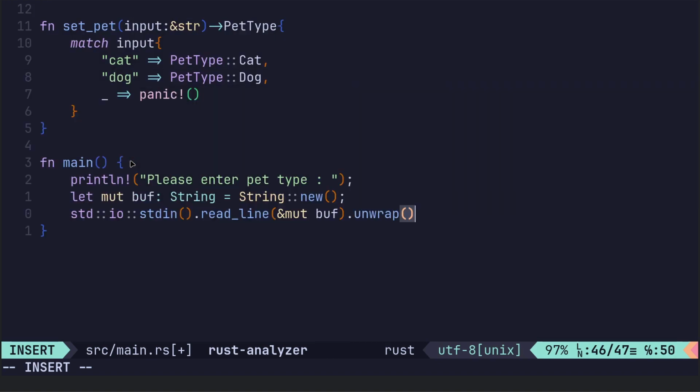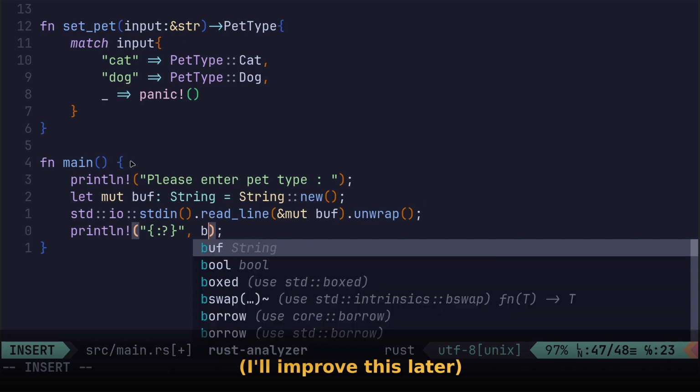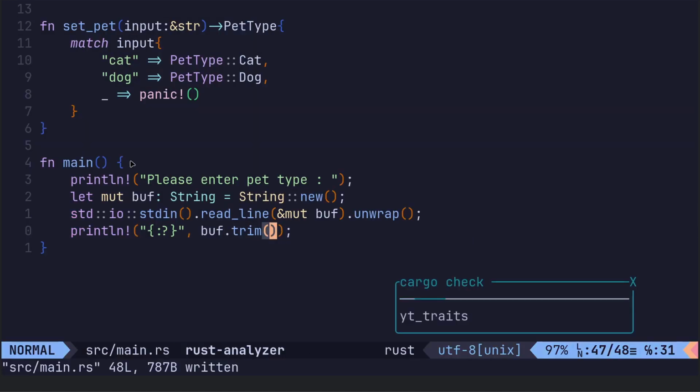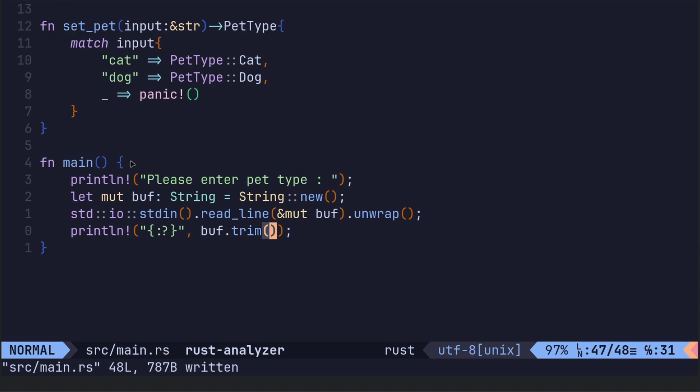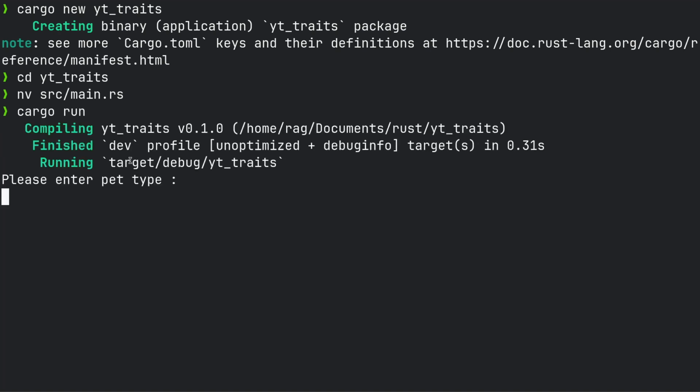And then I think we use unwrap. Okay, that's okay so far. Let's just print. Well, let's print buff. Let's trim it as well. We want to get rid of the new line character that you always get. So exit that. Cargo run.